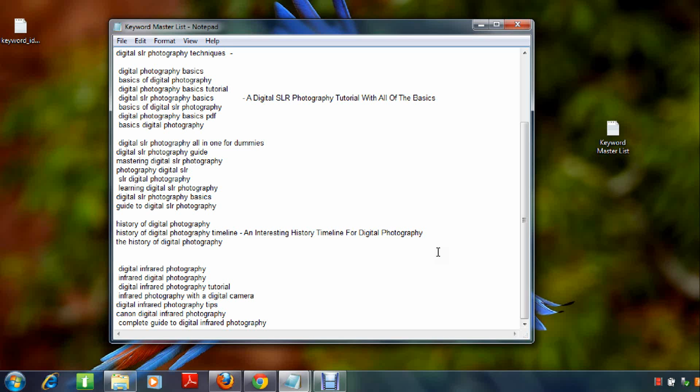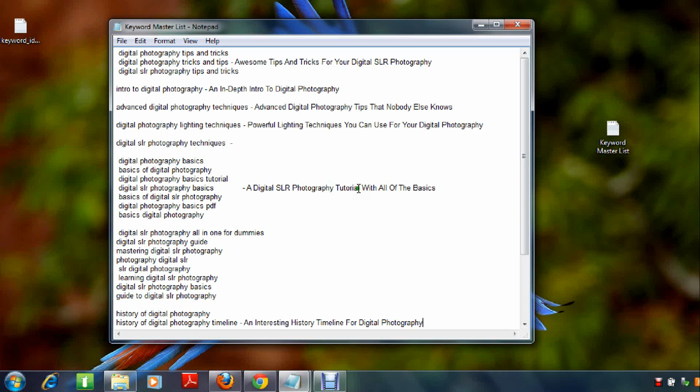And you just want to try to be as creative as you can. So just go through all your huge keyword list here that you've compiled, and create titles for all of the single key phrases and for all the groups of key phrases. And by the time you're done, you should have a long list of potential pieces of content that you can write for your website.